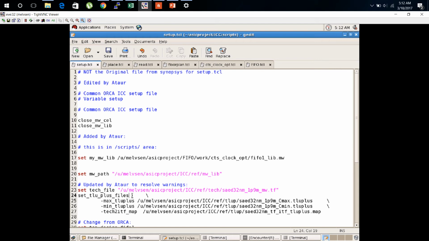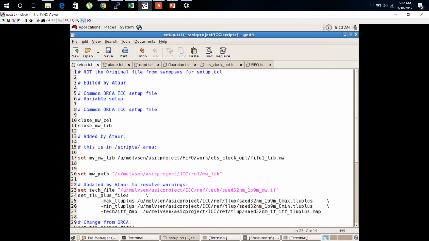It's used for accurate RC extraction results by including the effects of width, spacing, density, and temperature on the resistance coefficient. So while specifying the TLU plus files, you have to mention three other files as well, which is the maximum TLU plus file, which corresponds to the maximum RC coefficients, the minimum TLU plus file, and the mapping file.